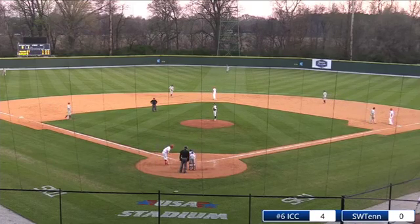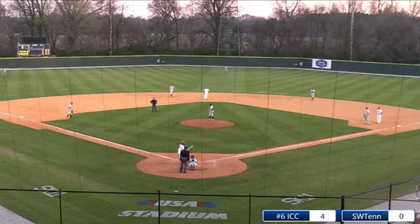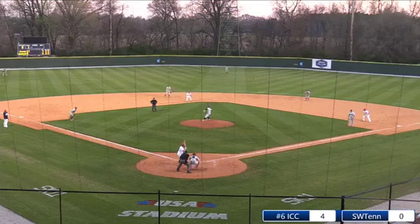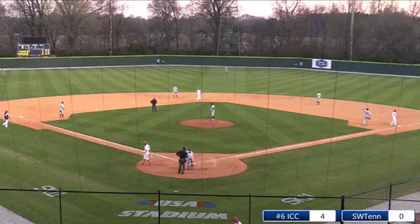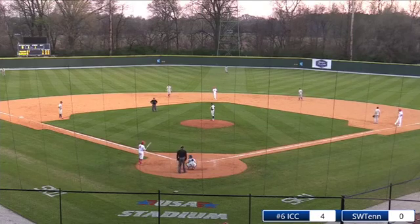Well, as we said, anything that gets by the catchers today, and we've seen that quite a few times, will allow runners to advance because there's a lot of real estate between home plate and the backstop, and with it being a net, it really doesn't give you a lot of spring unless it's something that just gets through cleanly. So 0-1 is the count. Shows bunt again. This time pops it back, and 1-1 goes the count now here on Crenshaw. 1 ball, 1 strike, and no outs. Crenshaw is at the plate.